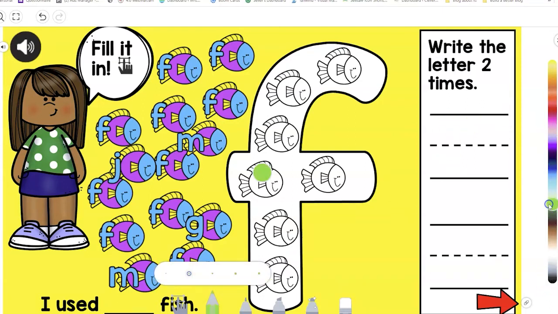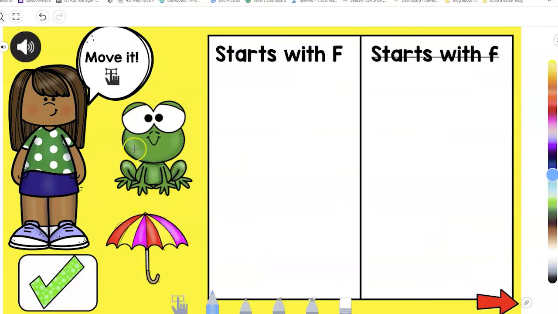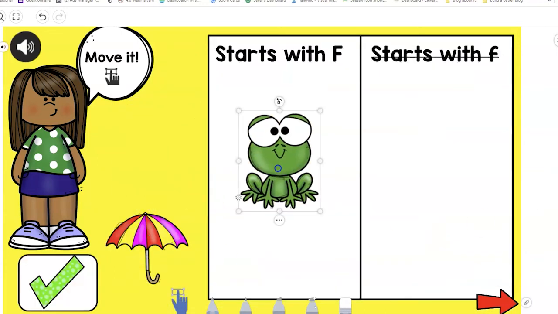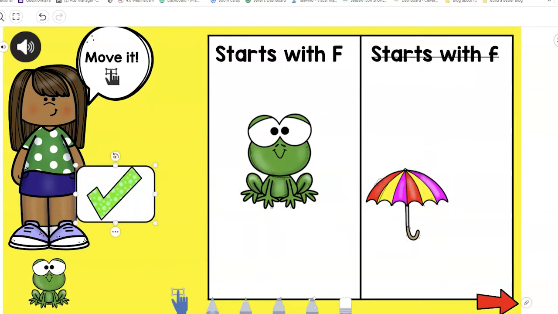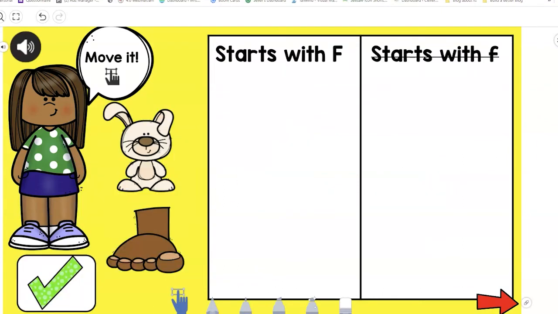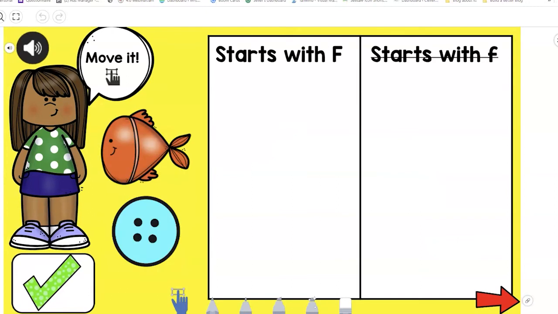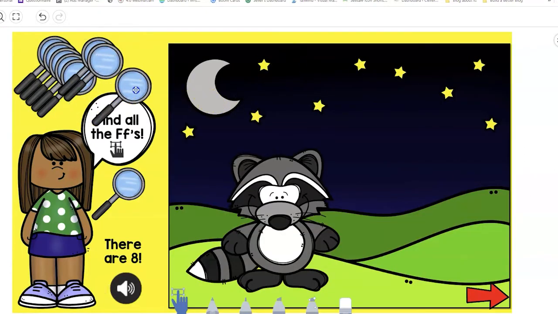writing is something that we're going to be asked again to do. That becomes a little tedious when we're using Google Classroom. This is going to function really much the same way. Starts with F, doesn't. So they'll check it. Let me go through. These slides are all similar things. This will work the same way in Google Classroom as well.